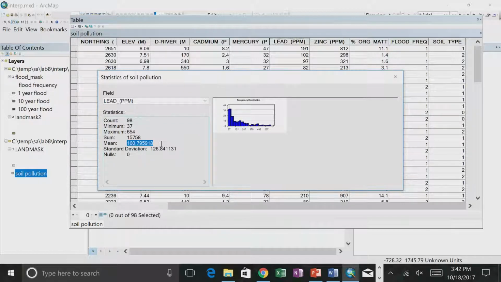I'm just going to round it off to 160 since it doesn't really matter. What's the range? The min is 37, the max is 364. So 160 falls within that, and kind of close to the middle. So that's fine. 160 is the value I'm going to use for X.